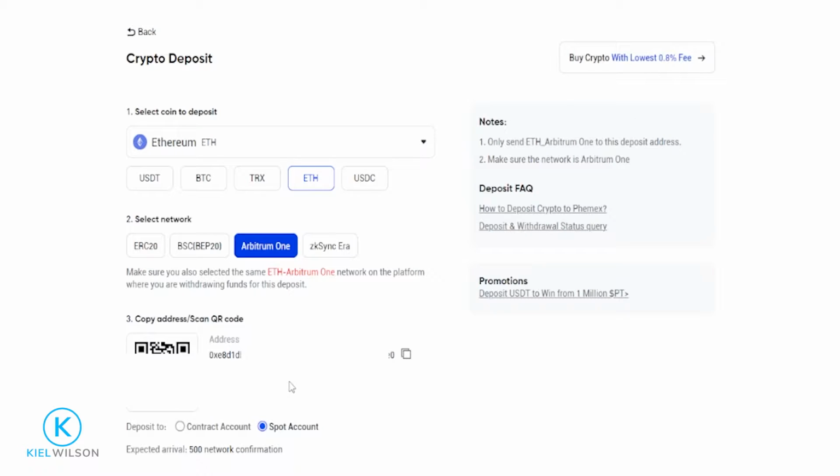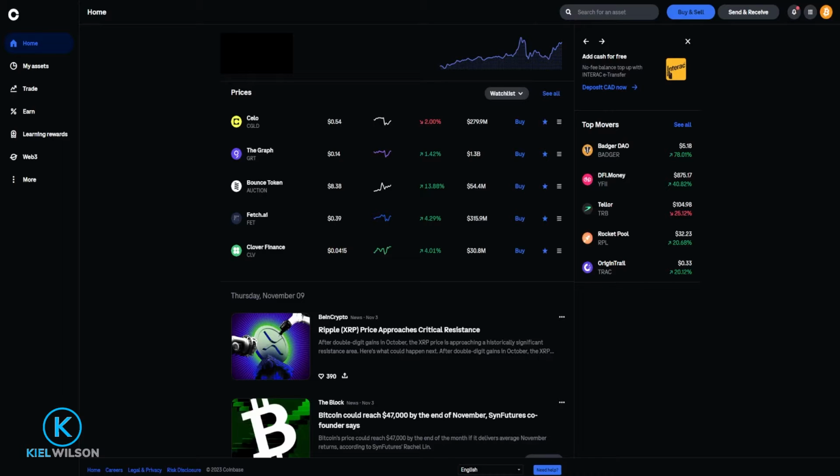Then down below, Phemex will be generating your deposit address for the network and the coin that you wish to deposit. You'll be able to see a QR code right here, and you'll see your address displayed to the right of that. And what I'll do is I'm going to come right over here to these little boxes, and I'm going to give that a click to copy my deposit address. And I'll go ahead and send some Ethereum into Phemex from Coinbase over the Arbitrum 1 network. So I'll quickly bring Coinbase into frame.